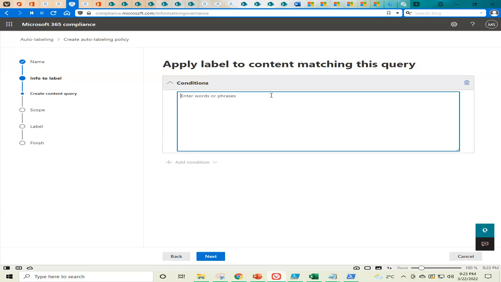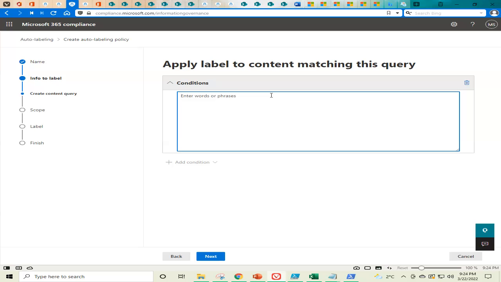Any phrases that we want to make up. Of course, when we are in the company, we know our requirements, which types of phrases, if they appear, we want to apply that label automatically. For example, I'm just making up, I'm thinking what meaningful information.